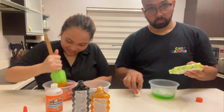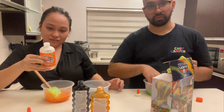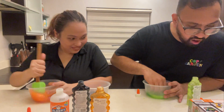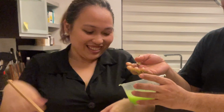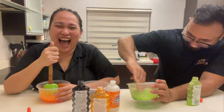That didn't work. I was about to dip my hand in this. It's not toxic. Ew! This isn't fun. You're blocking. It's not working. It's slimy. I mean, it is slimy, but this one looks solid. What's just stuck to my hand? Mine looks better. I sneezed in my hand. It's boogers.